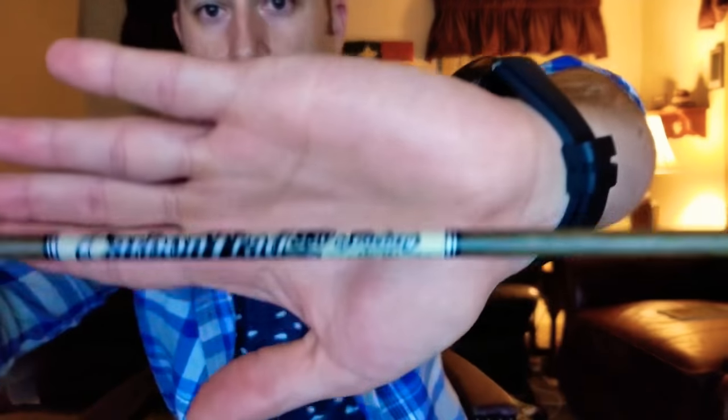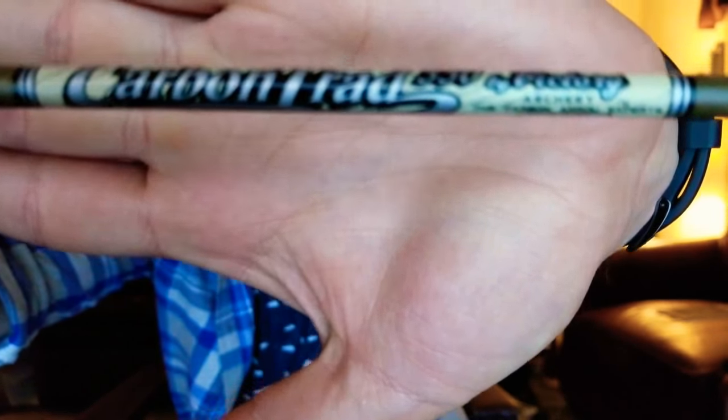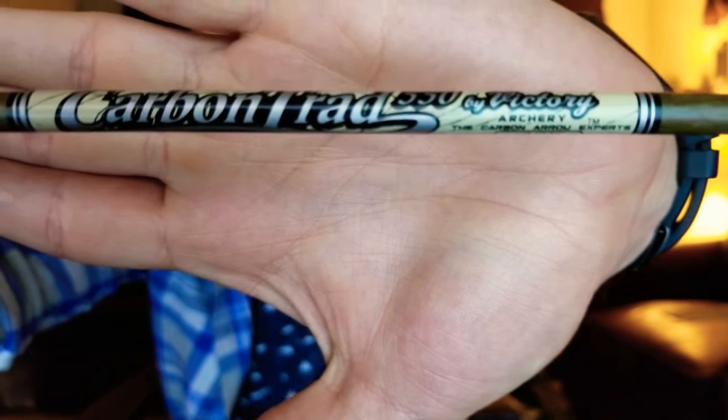I like to have a recurve bow, which is what I shoot. I shoot a Bear Super Kodiak. It's a recurve bow. And I like to have that bow blended with some modern technology, and that's where the carbon arrow comes in. And so the Carbon Trad by Victory Archery, and I'll show you the tag here just in case you want to go look for it. The Carbon Trad by Victory Archery, I think, is a fantastic looking arrow.